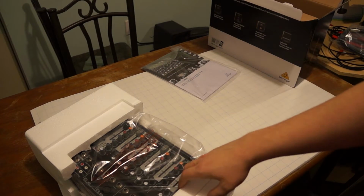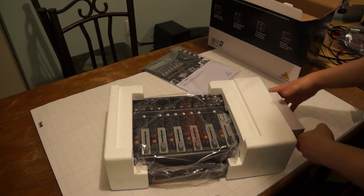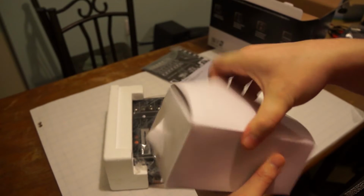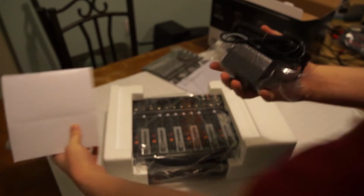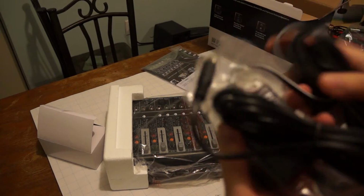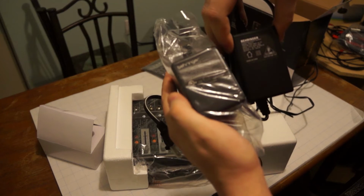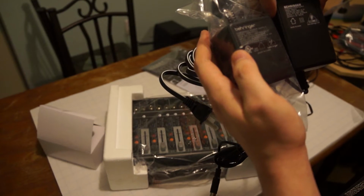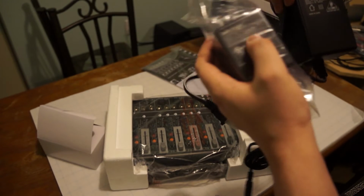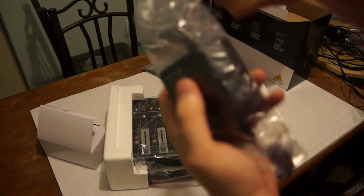Alright, so let's see what we got here. We've got accessories before we get to the goods. Ooh, that one didn't make shipping so well. But let's see what we got in the accessory box. Oh wow, that was exciting. In the accessory box, there is a power cord which looks a lot like this power cord for my 502. Different models. This one is higher voltage, so don't mix them up if you have both.